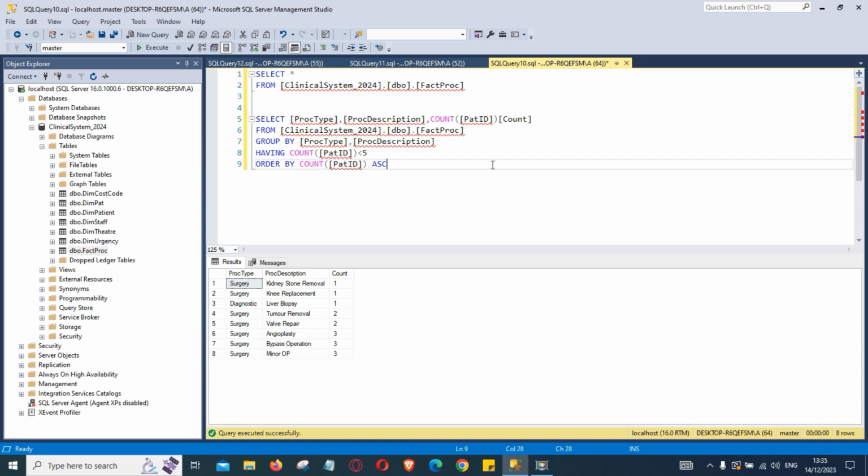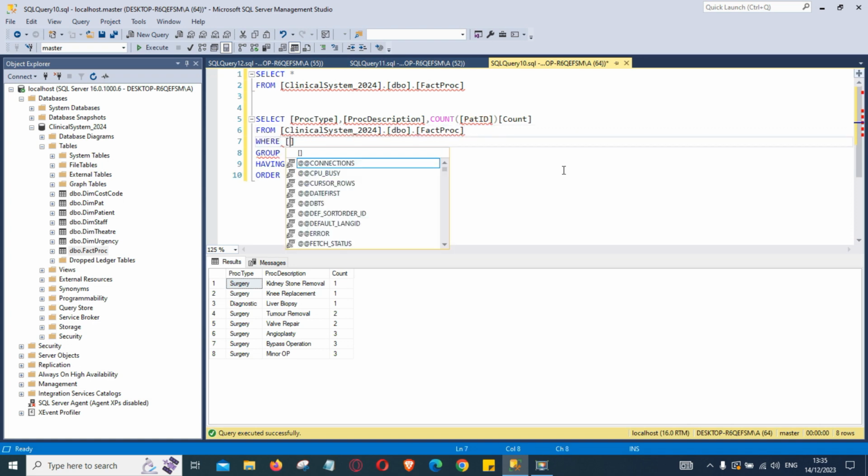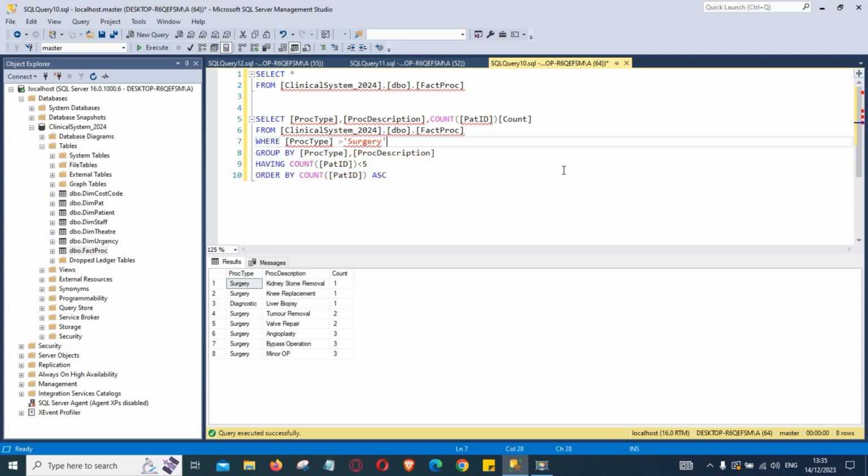Okay, let's do that. Before grouping we add where, and let's filter on proc type. Proc type equal to, so we are only interested, let's say, in surgery. And then we group the data. Let's get rid of this having clause and look at this information.